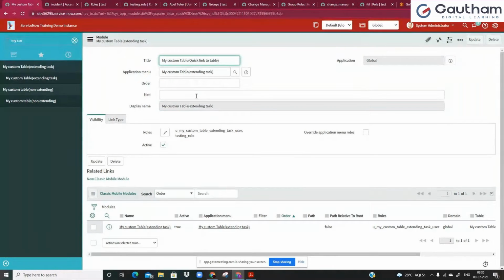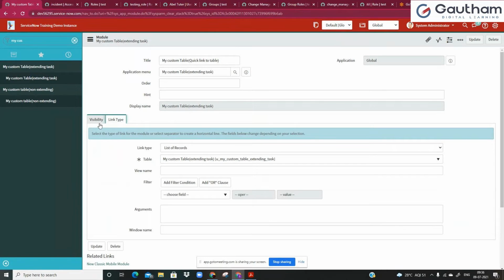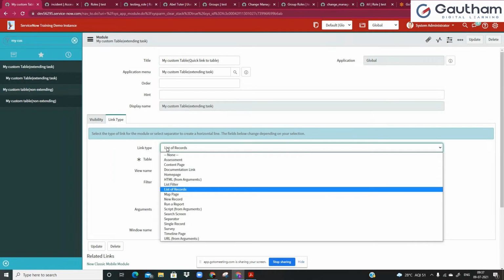so no worries. And visibility, who can see it? We have given that the people having this role and the people having this role can obviously see it. In addition to it, since we are system administrators, we get to see most of them. So without having to write it separately, admins also get to see it. And then what kind of module is this? You have several link types. You have these many options.